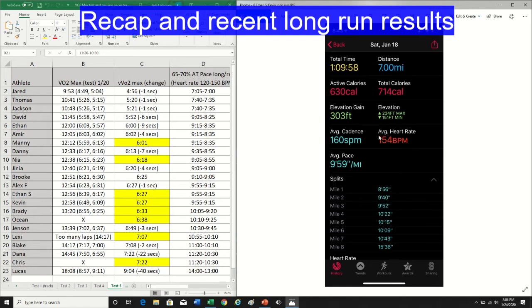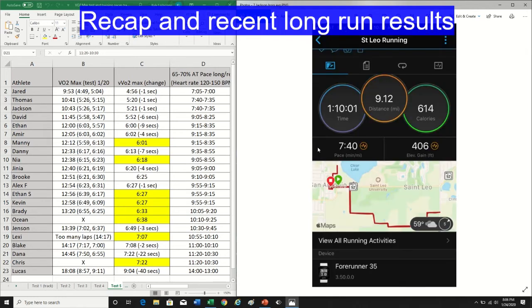And they told me that they were feeling that they were getting a little bit out of it. That's why you saw the regression kind of stay down here. So certainly not bad at all. Certainly got what they needed on this day. And this is what you would prefer, a little bit slower. 9:59, 9:55 to 9:15 was the prescribed range, especially considering the terrain that they were running on.